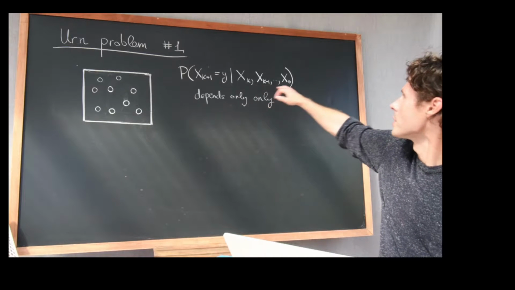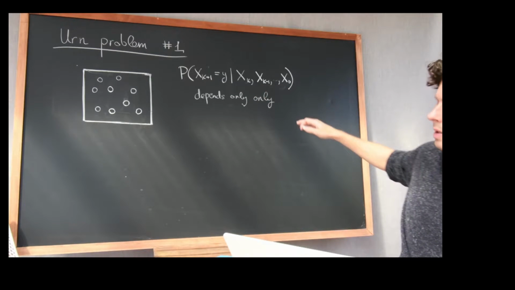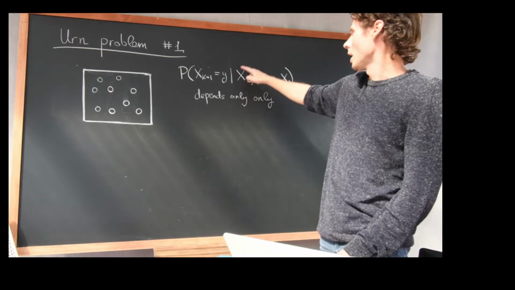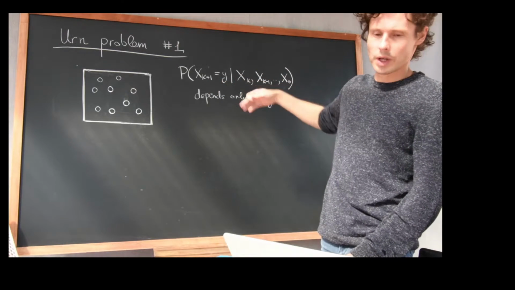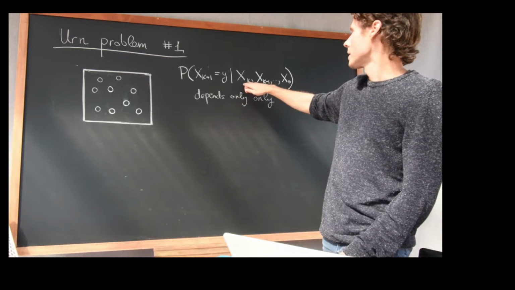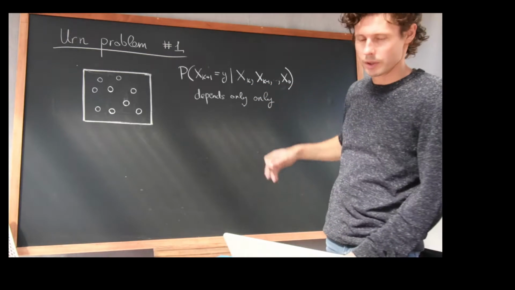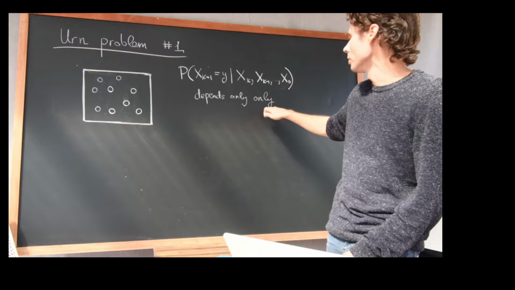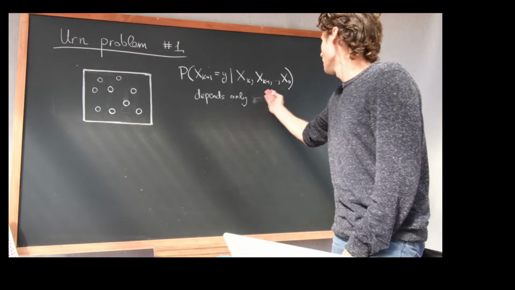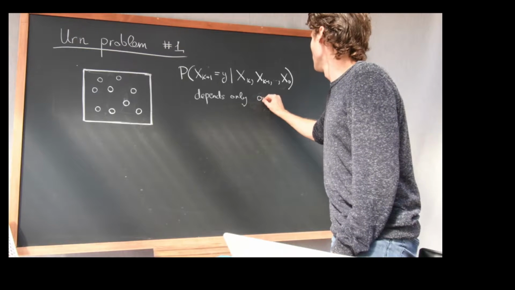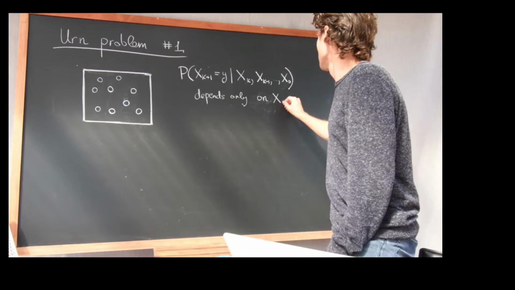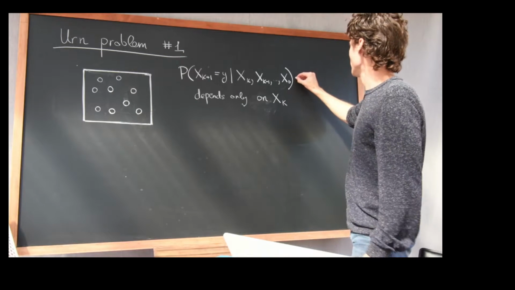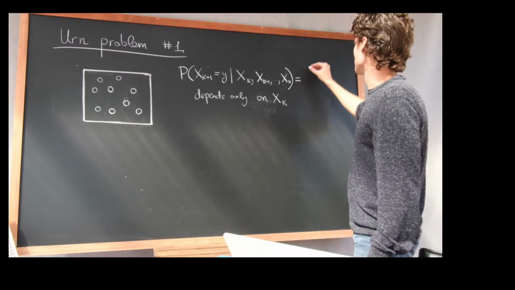Well, you start out by writing something like this: the transition on the next step to some state y, given the entire past history, right? So this is a look at the previous step and all the previous steps going all the way to time zero, the entire history of the process, and you're trying to show that this depends only on xk, right?